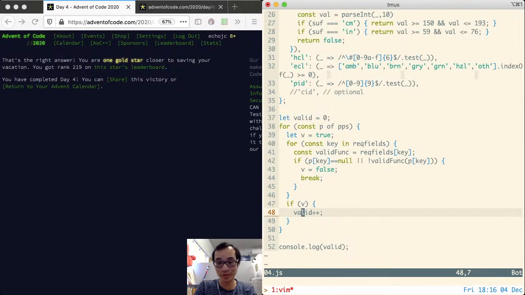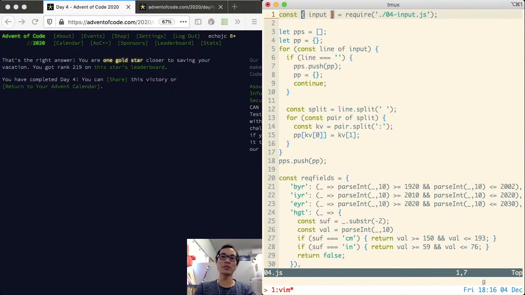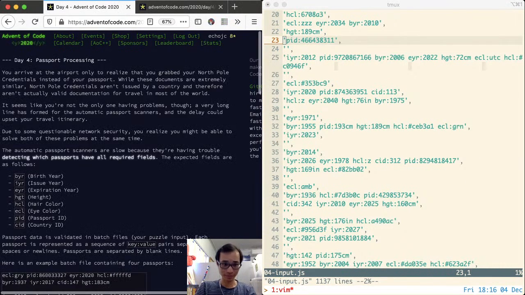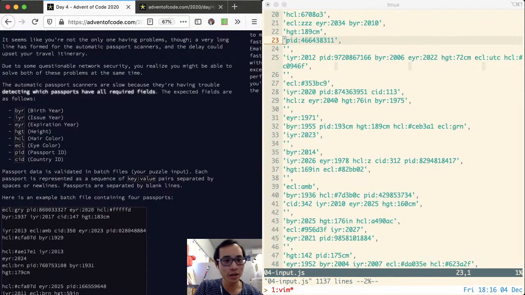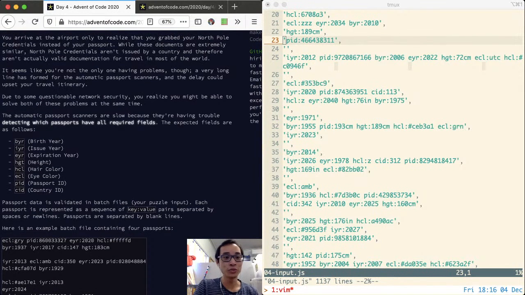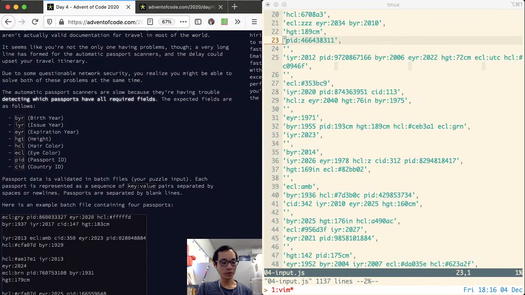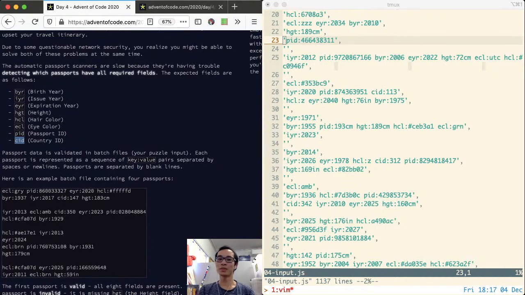And now it's time to explain what the heck I just did with all of this random stuff up here. So maybe we'll start with the first one. The first challenge, let me go back here, because this was a really, really wordy challenge. It's basically saying we are stuck at customs, but we don't have an actual passport, but somehow, due to some questionable network security, we were able to do a little trickery and change the way the passports get scanned. And so what we wanted to do was change the validation algorithm so that our North Pole credentials, which didn't have a country ID, were still accepted as valid passports.